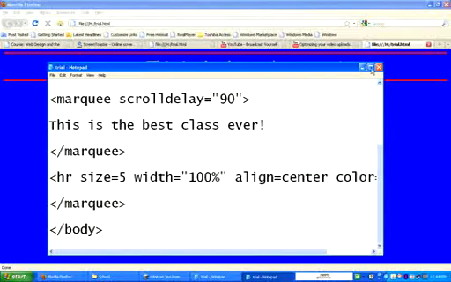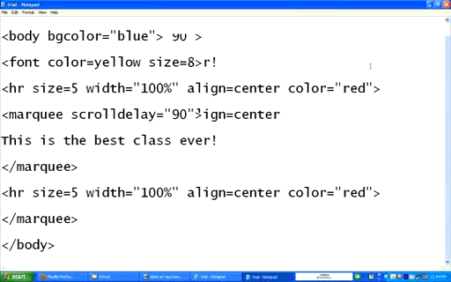Now, I want you to maximize your Notepad if it works. If it doesn't work, look at what I have here. Pause it, compare it to what your Notepad document says, and then see what's spelled wrong or what's incorrect. If yours does work, then make some changes in it. Mess around with it a little bit.